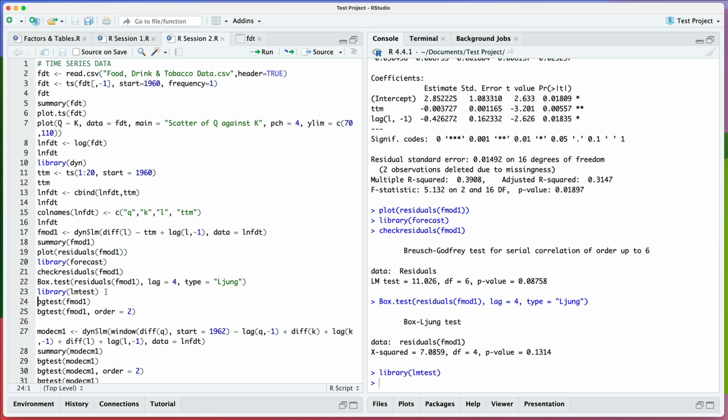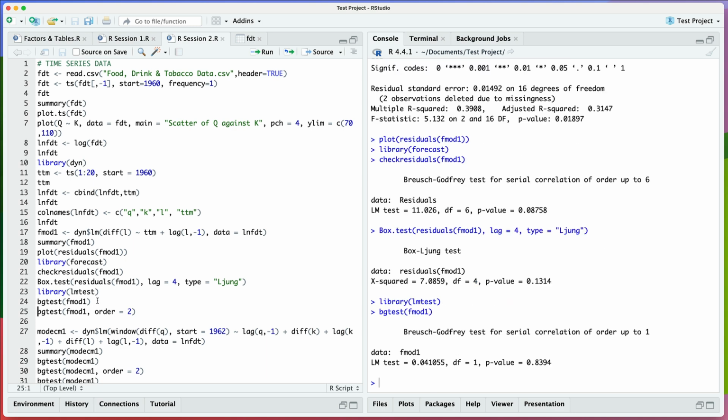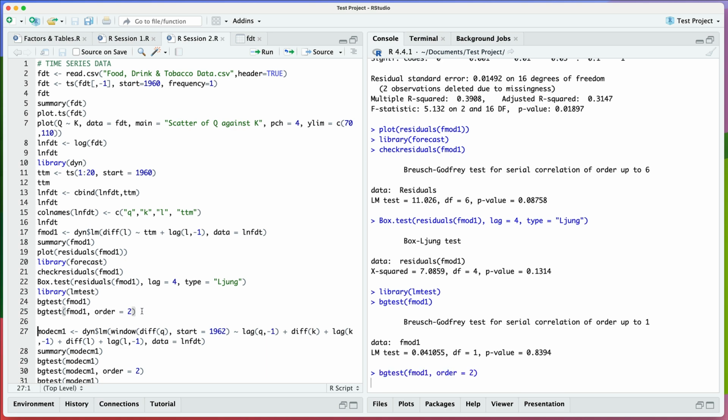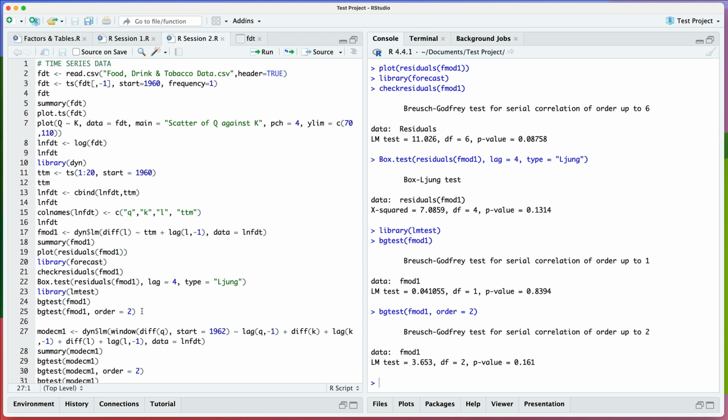Let's load it in. Then we can use bgtest to run a Breusch-Godfrey test on our results here. Notice you don't specify the residuals, you just specify the results variable. It picks up the residuals automatically. By default, that gives me the first order test. If I want second order, third order, and so on, simply use this order option here. So for second order, put order equals 2. And you can see that's second order. And notice both of these are not significant. So there's no indication of autocorrelation here.